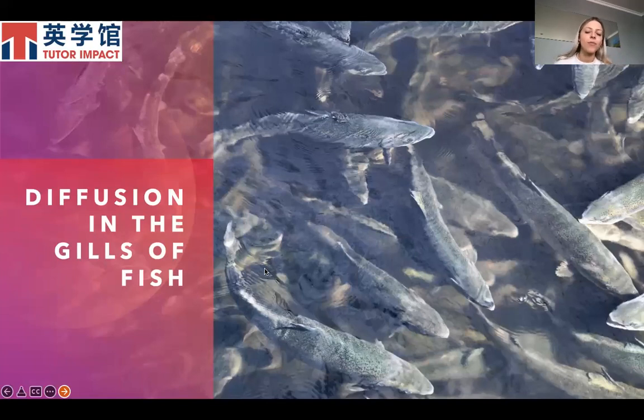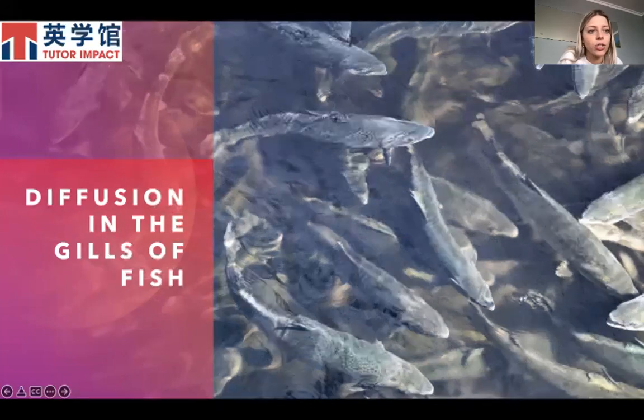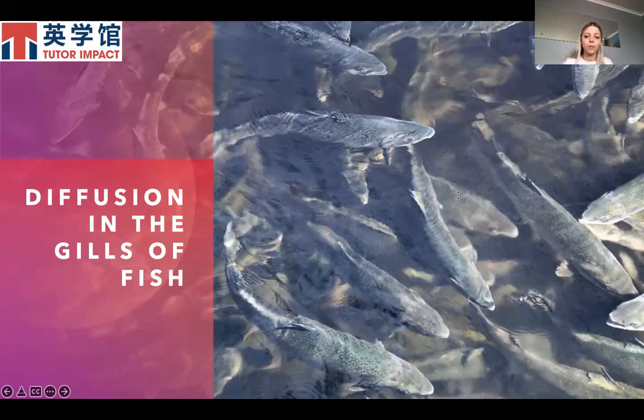Now you've probably seen these on fish before, but they're underneath the sorts of flaps that are in their face. You can't really see them from the diagram, but they are around this sort of area of the fish. Now, gills are where the gas exchange takes place in fish. And this is a really important area for fish as organisms, because the water which they're swimming in has the oxygen that they need to survive.